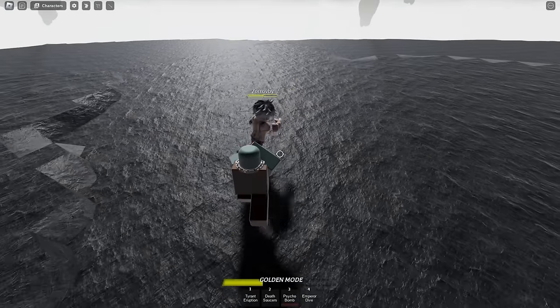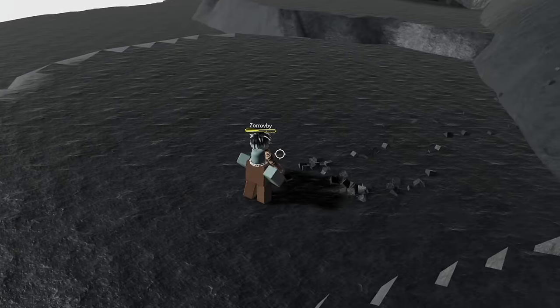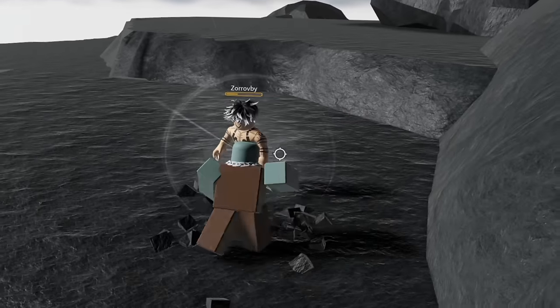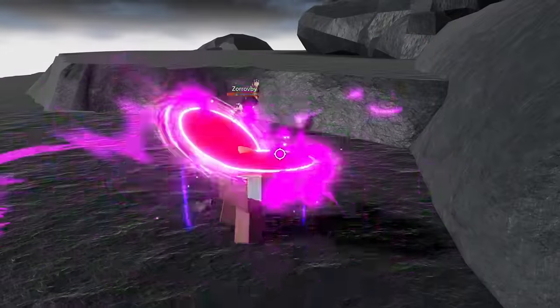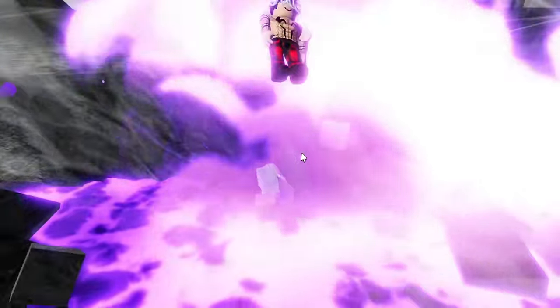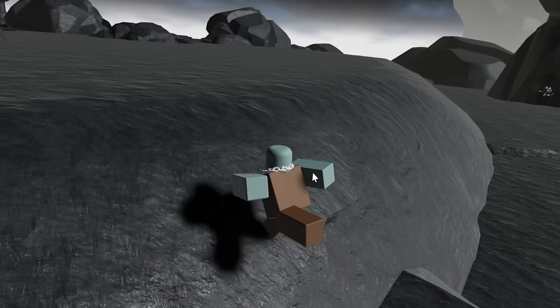Oh my gosh, there is an invisible wall there. I did not even know that. All right, 1, 2, 3. You're gonna get comboed up here, buddy. I hate to say it. Ooh, he actually blocked that. Well, I'm sorry, but you're gonna die anyways, buddy. I hate to tell you. I hate to be the one to break the news to you.